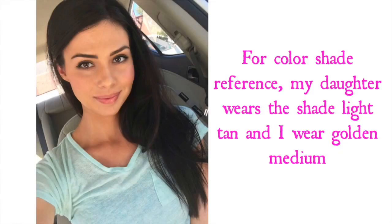I sent a text to my daughter to ask her thoughts on this foundation because she has been wearing it for longer than I have. I've been wearing it for the last week and really love it, but I wanted to see her thoughts since she has younger skin. She's 24 and she said she gets a little bit shiny throughout the day and uses a shine control powder on her t-zone. She says the makeup does not transfer, it has nice coverage and covers redness in your skin, but she still needs to use a separate concealer under her eye area for dark circles.